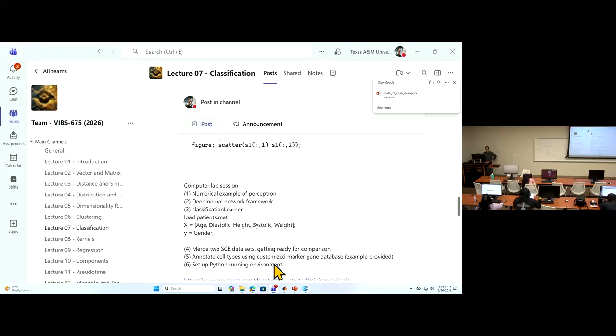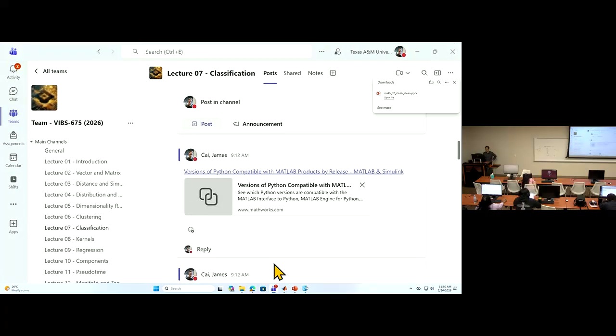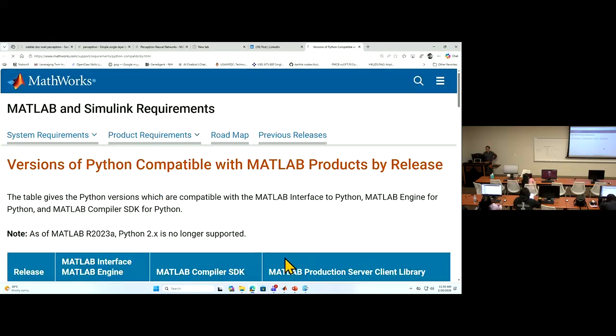So you need to come back here and visit a page. There is a Python and MATLAB compatibility table. If you click this link, you will find this table.